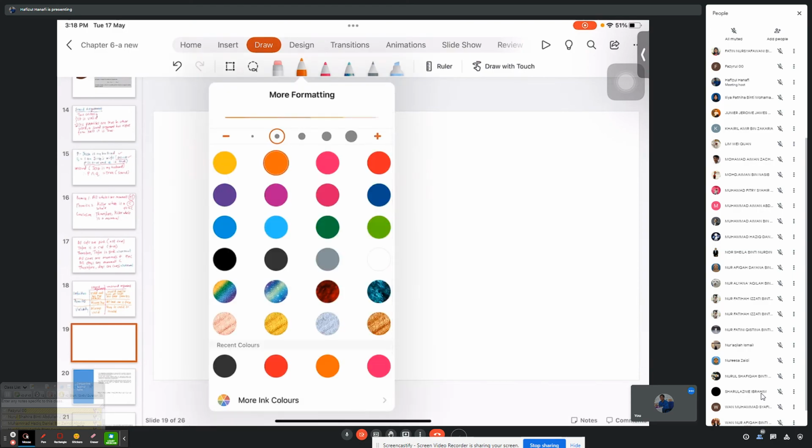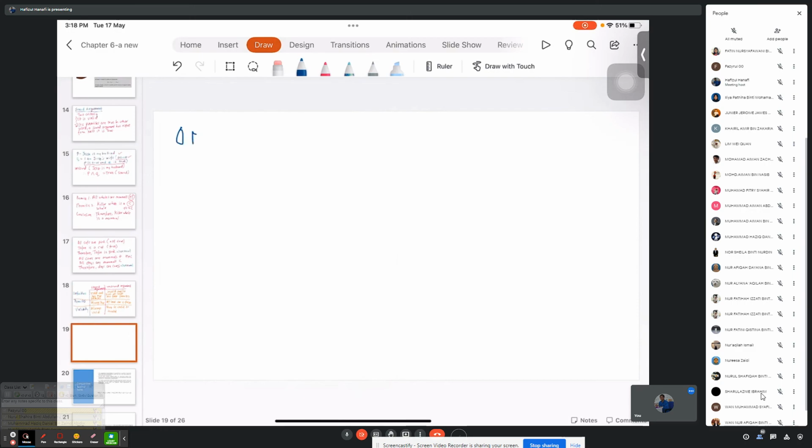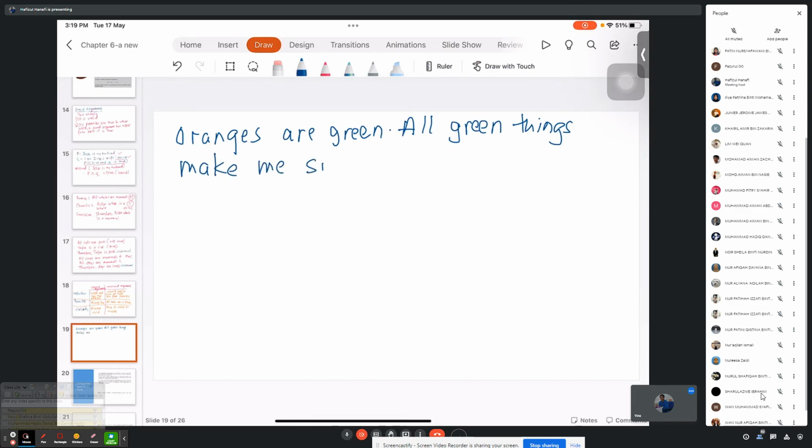Okay, ada apa ni? Oranges are green. All green. Green. Therefore, oranges. Okay.